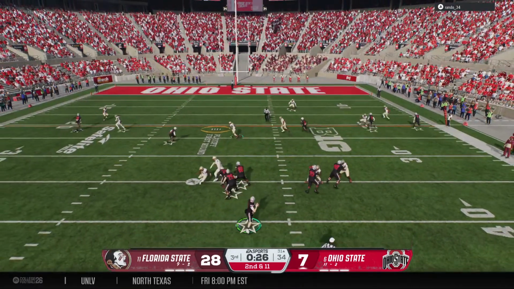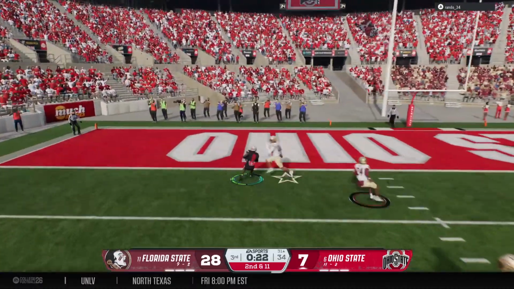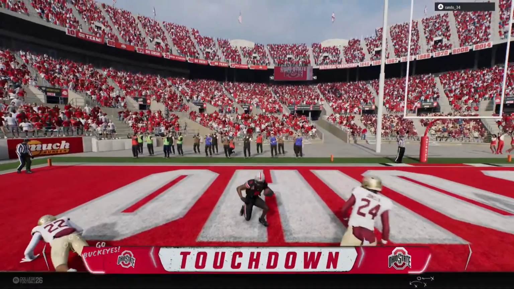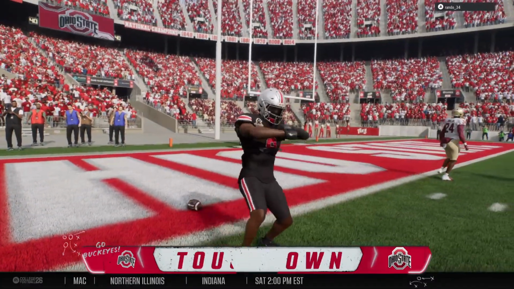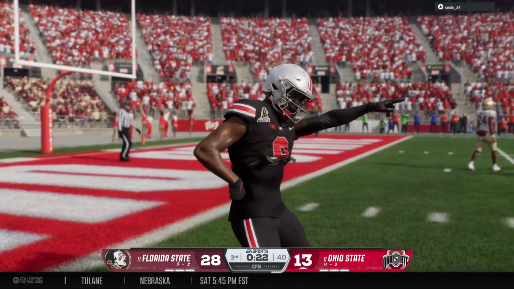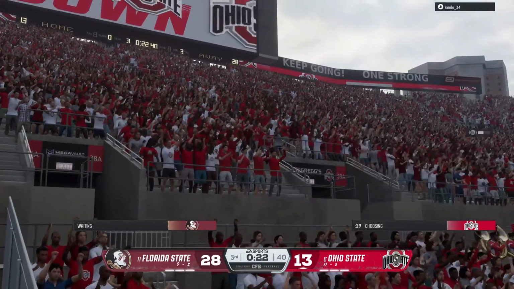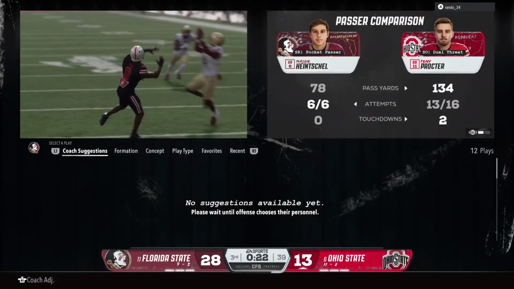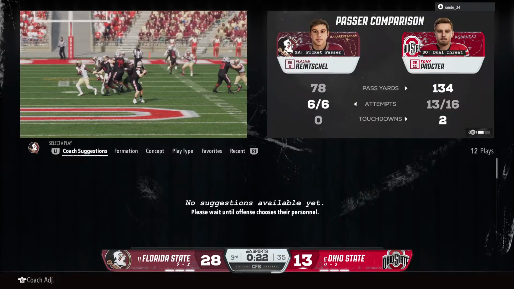Quarterback looking to throw it on second down. And he's going to take a shot down the left side. Touchdown, Ohio State. They connect for 6. This guy can do it all. We've seen him go behind coverage and make plays downfield. We can see him catch the ball underneath just like this. And when he catches a football, he is so dangerous after the catch. This one leads him into the end zone for the 6 points.